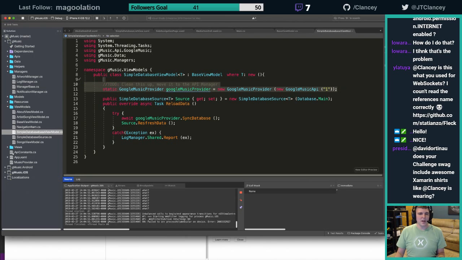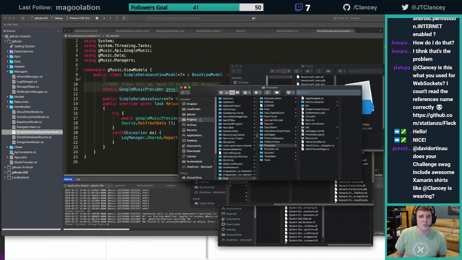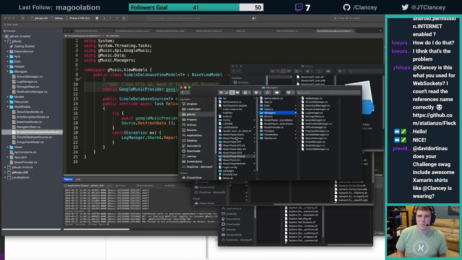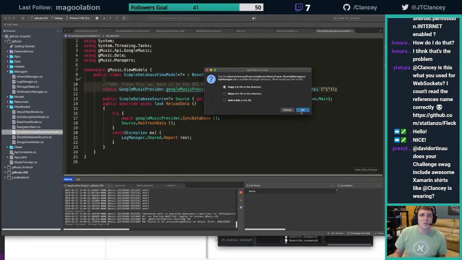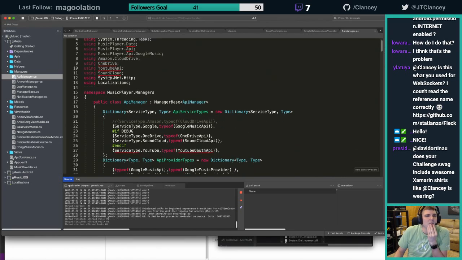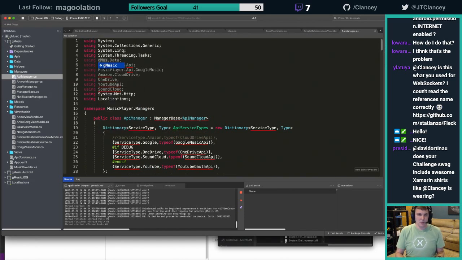We'll start with that. I'm probably just going to grab the old one from the old code and just hope it's good and works. gMusic, that's going to be in the shared code. Managers, API manager. And I have no idea what's going to come along with this or what else it's going to need. Wasn't planning on doing this today, but it's driving me nuts, so I need to. Okay, so it has all of these, of course, the namespace change we did.